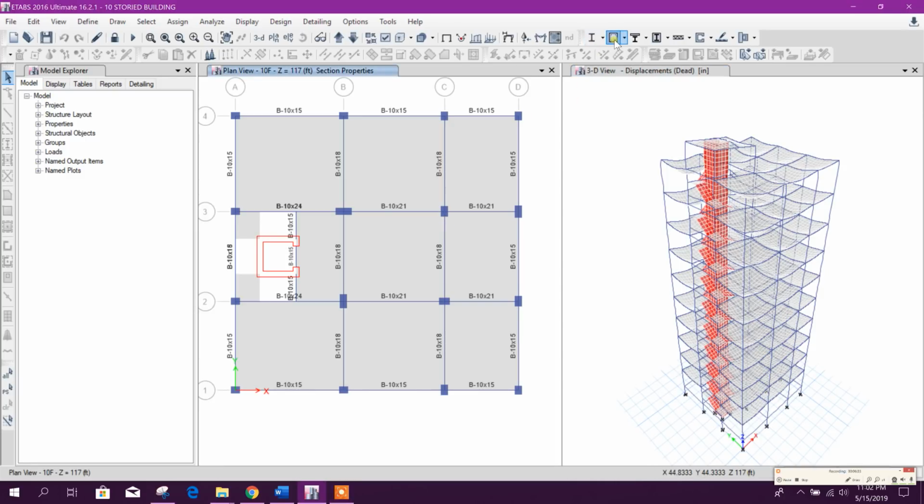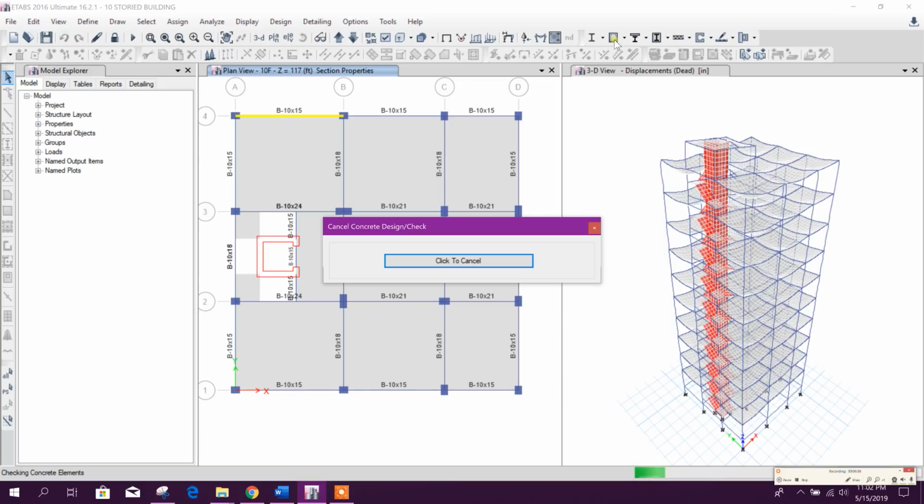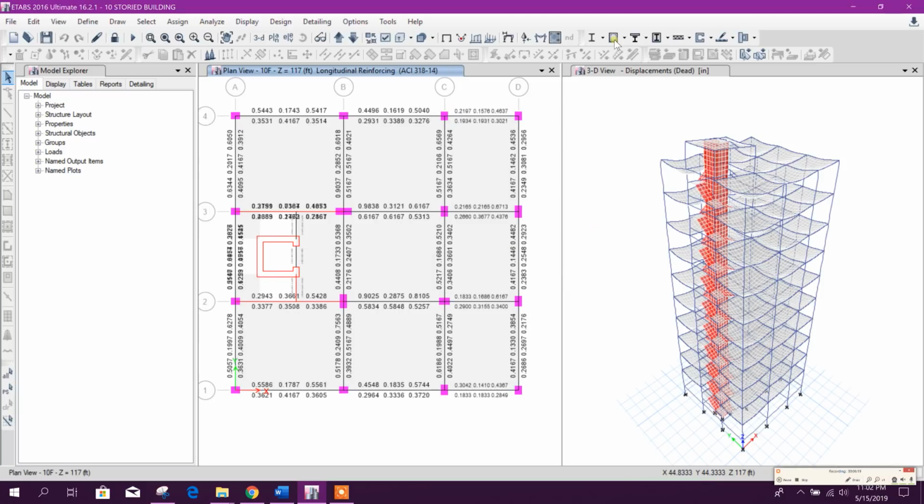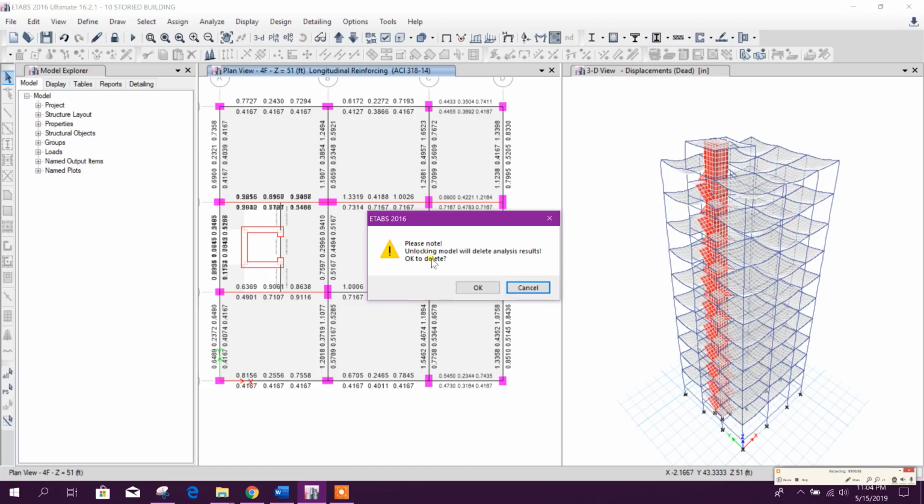Now run the design. 10, 9, 8, 7, 6. Unlock this model.